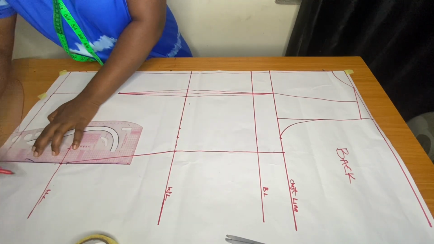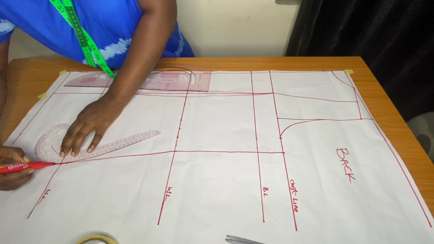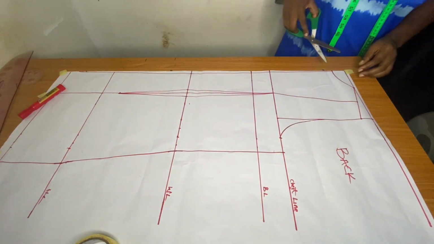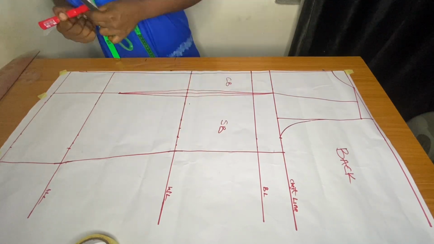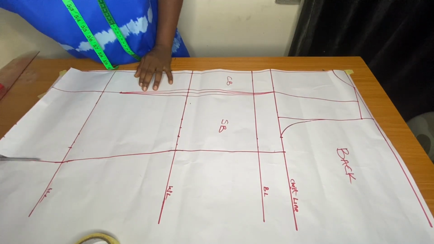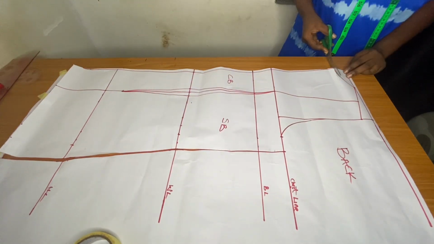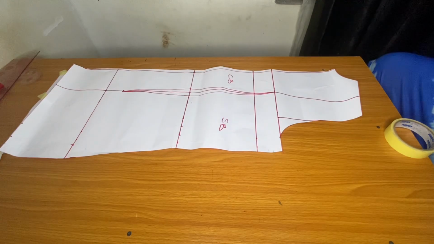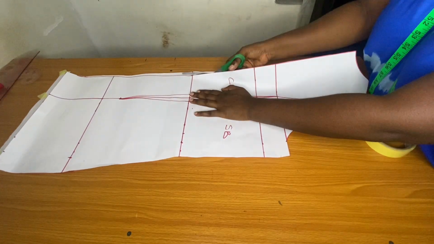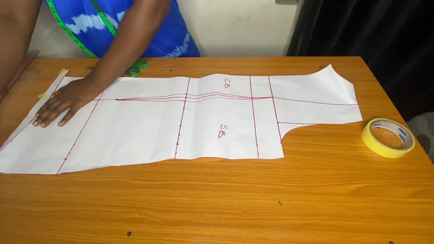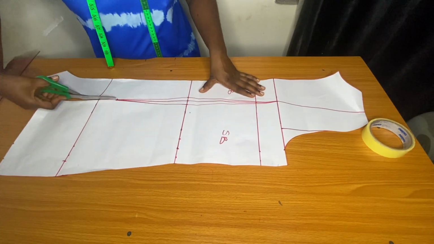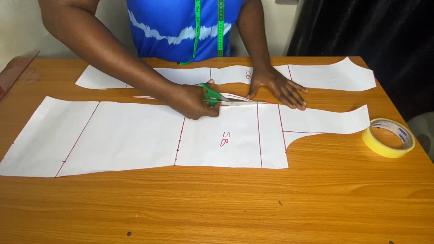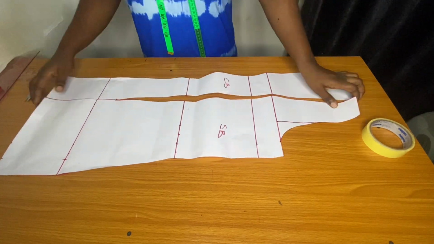You just try as much as possible not to make your hip very sharp, and your waist length too. Basically this is everything for the back. That's why I said the back isn't an issue. Please, you're going to draft your back first before you draft your front, because we'll need the neckline for it. Basically this is everything for the back. We're just going to rip out the dart, and that is it. It's really nothing difficult. Just take your time and do it.